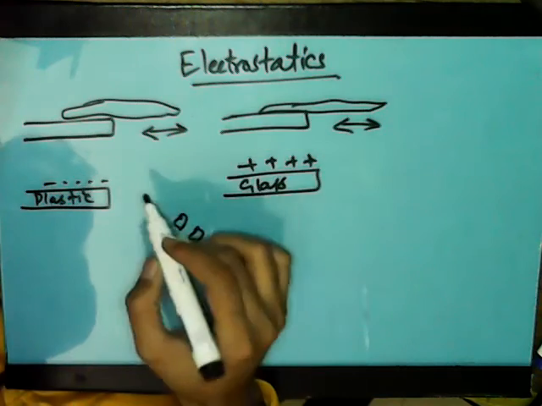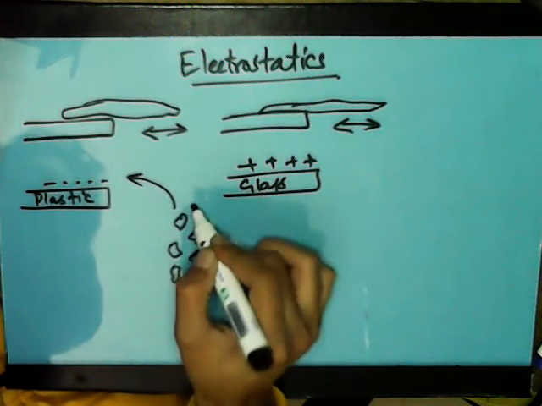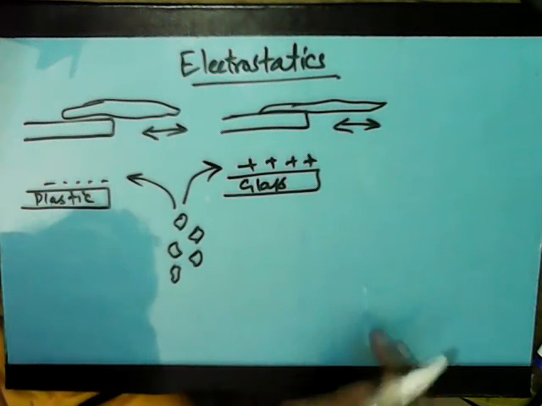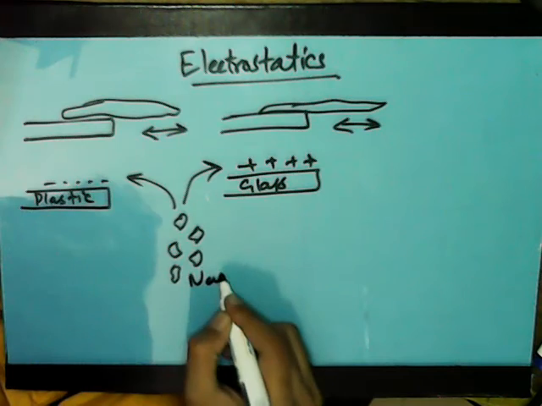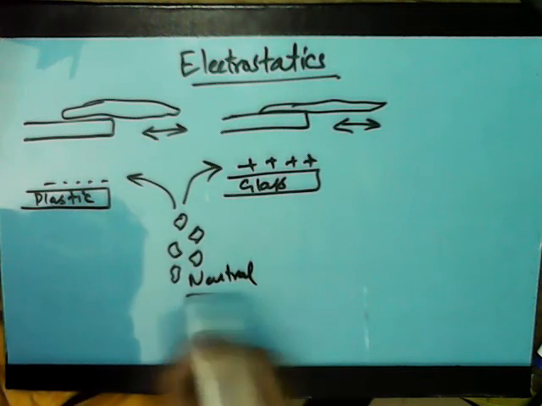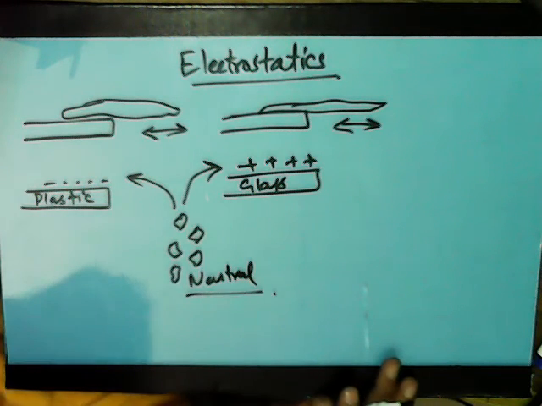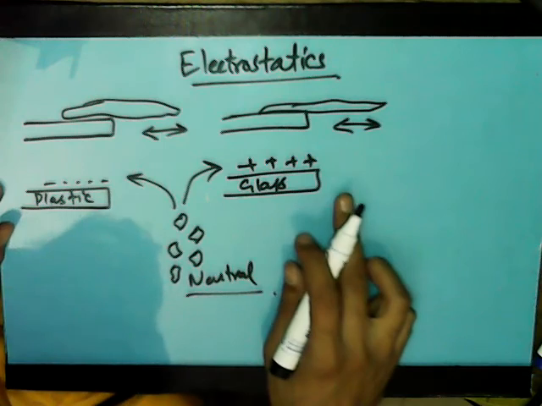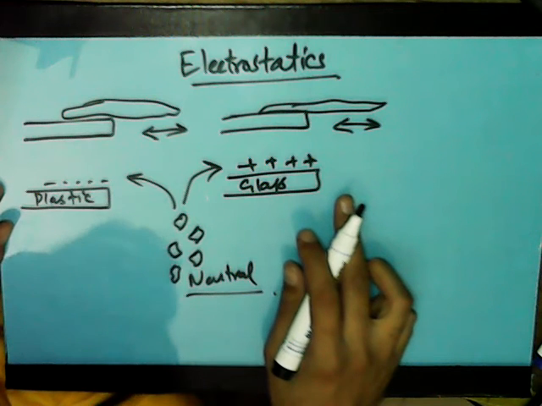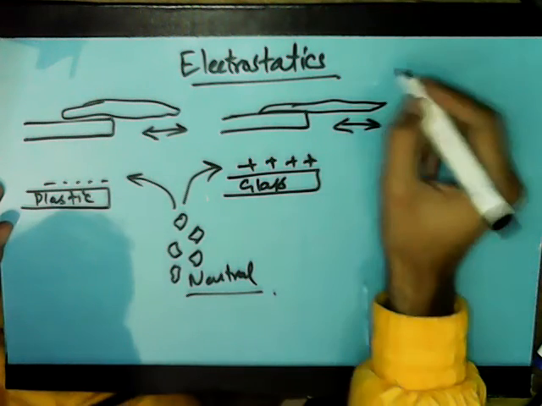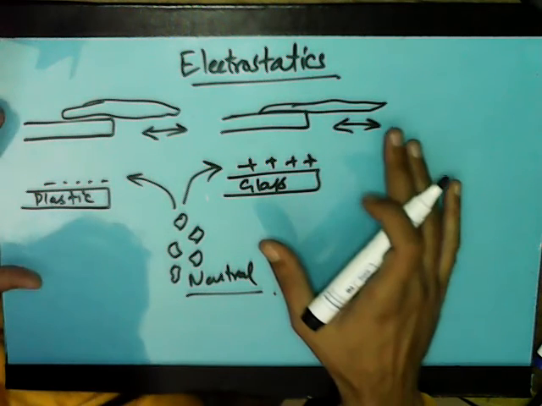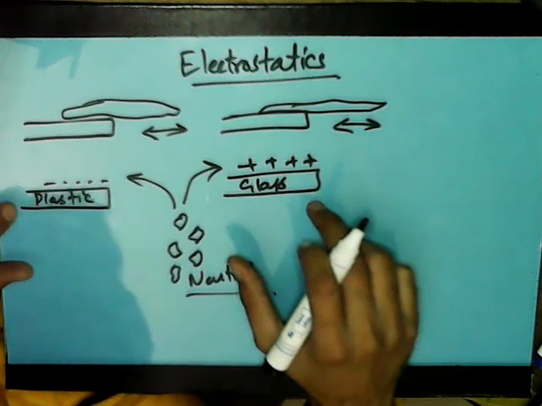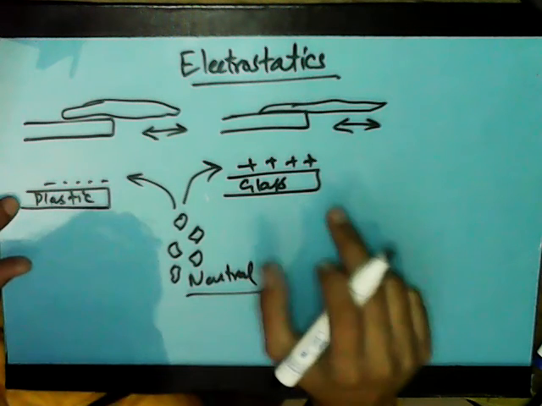So we experience that this is going to get attracted by both of these poles, whether it's positive or negative. Why? Because these are neutral. So neutral particles or objects are going to get attracted to surfaces which are charged, and I discussed that charge is energy, energy which we deliver due to friction in this case. So this is the case where we're using friction to induce charges on two surfaces which are different materials. One is plastic, the other is glass.